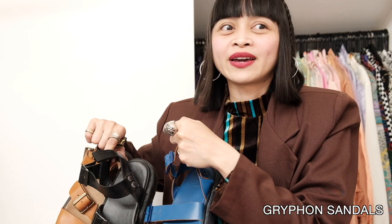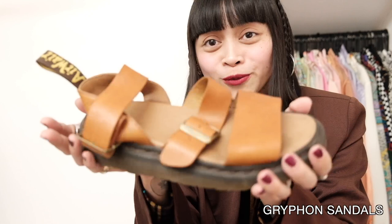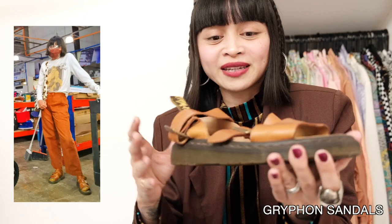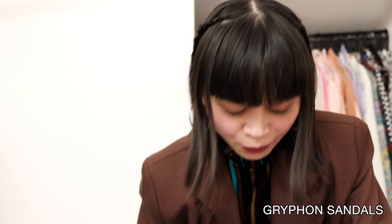I'm going to start with the sandals. I have three pairs of the same model — the Gryphon sandals. I know for a time they also had this in red, and I've also seen a silver one. What I love about the Gryphon sandals, aside from the very bouncy sole, is how soft the leather is on top. These are so great to walk in. I love wearing these with colorful socks when I run errands or go thrifting. These are one of my staple sandals — I find them way more comfortable than my Birkenstocks.